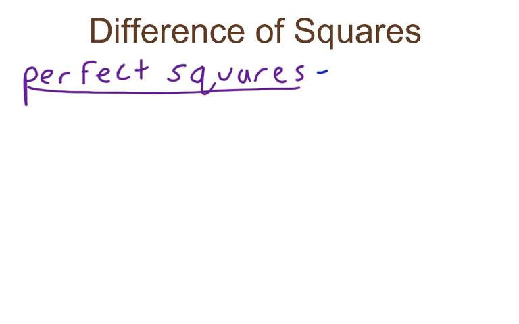Let's first write down what perfect squares are. They are like, what is 1 squared? That's 1. So 1's a perfect square. What is 2 squared? 4. What is 3 squared? 9. What is 4 squared? 16. Let's see if you can name the next few, and I'll post them in just a second.